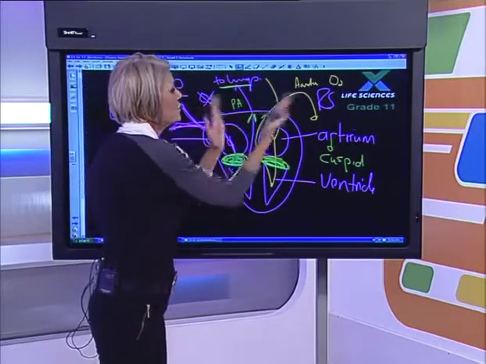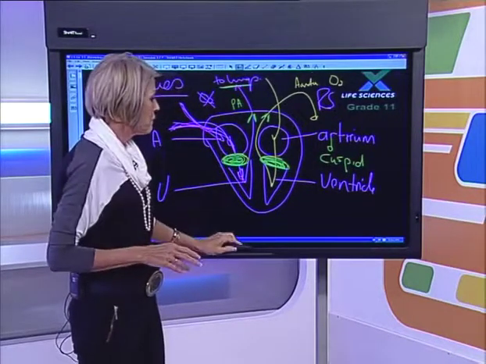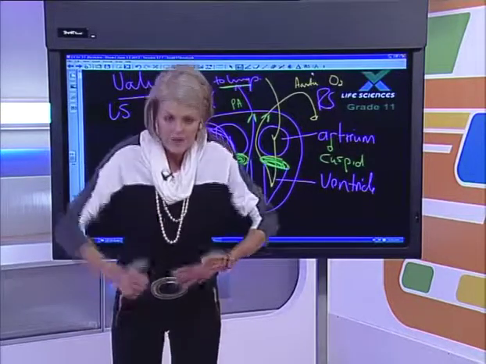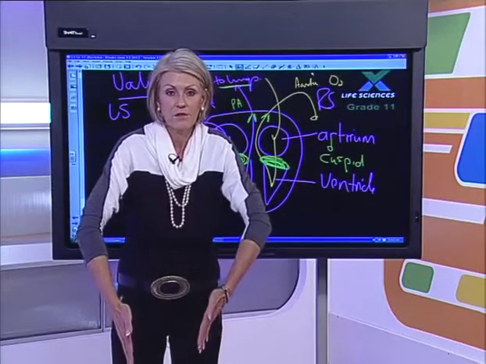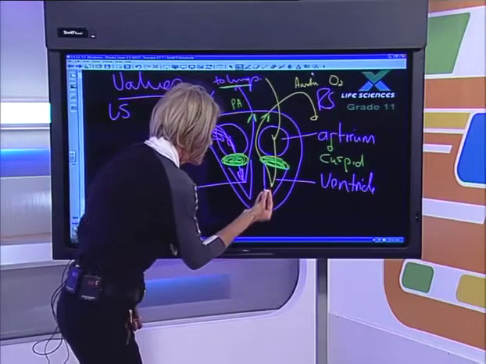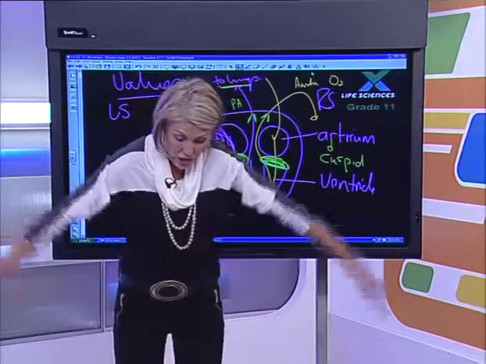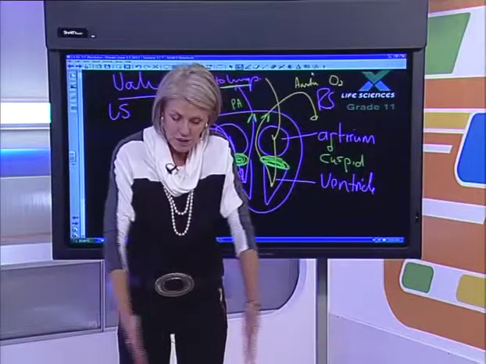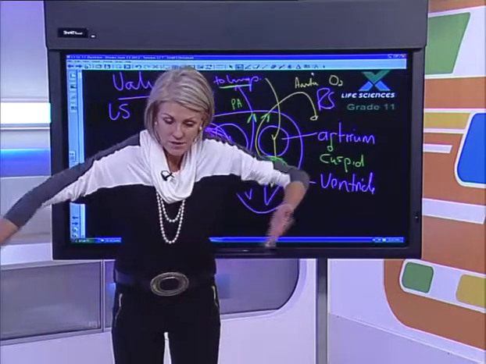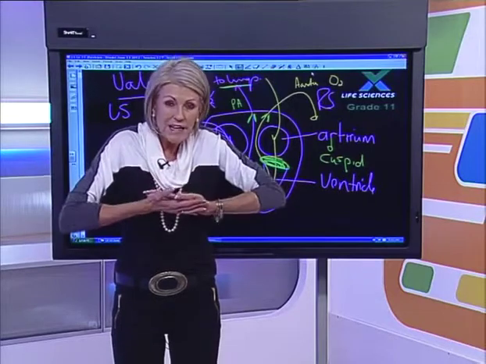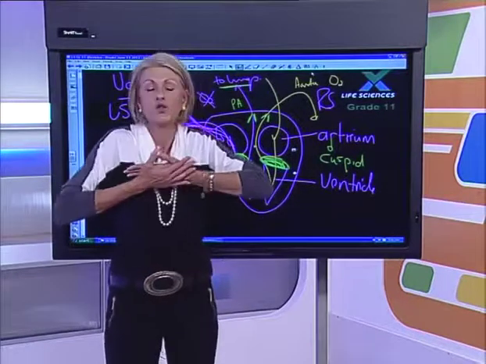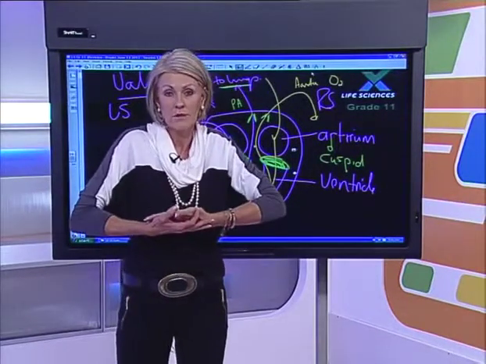And then you have your semilunar valves, which work with pressure. Now, for your bi- and tricuspid valves, what happens? Atrium here, ventricles there. So the blood goes psh, into the ventricle. Now the ventricle contracts. As that ventricle contracts, the blood is pushed from the ventricle up toward the atrium, because I'm pushing and it squishes the blood. We don't want it back in the atrium. So what happens? The valves close. Your bicuspid or tricuspid, the atrioventricular valves, slam shut. Dwah! That is the lub sound of your heartbeat.